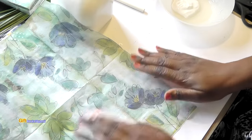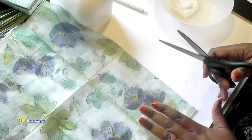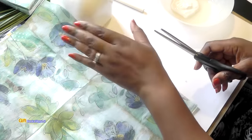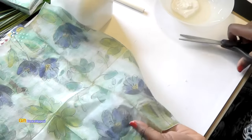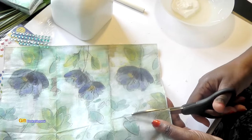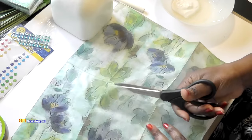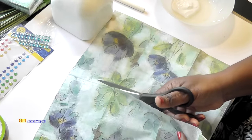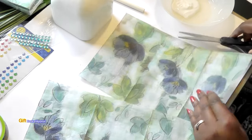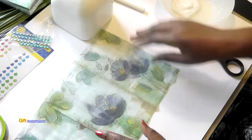Look how pretty that is — I love that. The reason why I pull it apart is so it'll be really vibrant and stand out more when I'm applying it to the bottle. I'm just going to kind of cut along this crease here. I will also post some other things where I did some other Mod Podge projects on bottles and glass containers. Such a nice way to transform some of these things.